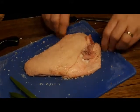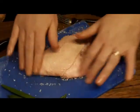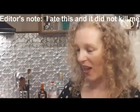Sorry, cholesterol people. Not for you. So if you really have bad cholesterol, this will kill you. Anyway, there you go. That is all you have to do to your duck.